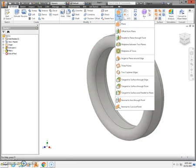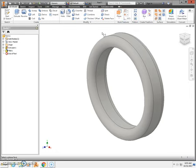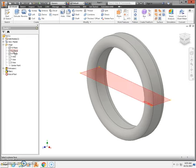Next I'm going to put a work plane across the top of this surface. So I'm going to get a work plane. I'm going to offset from plane. I'm going to come over here to my origin, click on the plus mark in front of my origin folder, and I want to select the XZ plane. Then I'm going to grab the orange arrow that's here, and I'm going to pull that up until it's on the top part of my ring. And I'm going to green check mark.